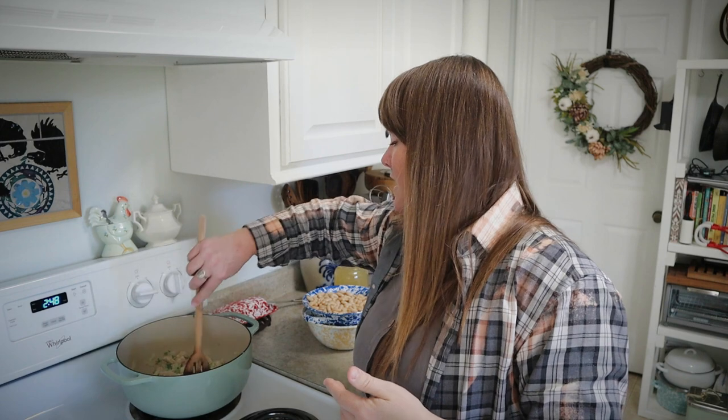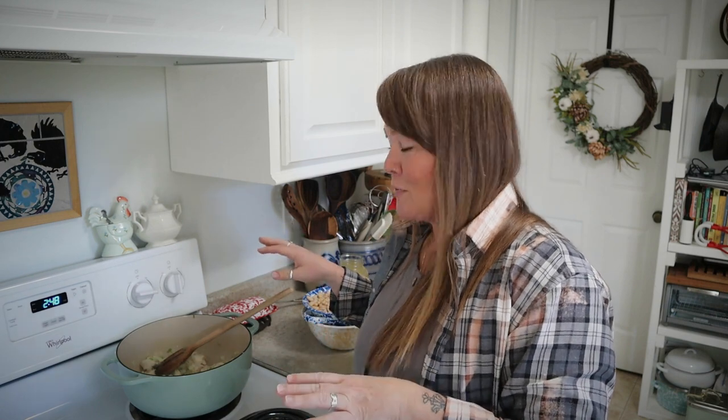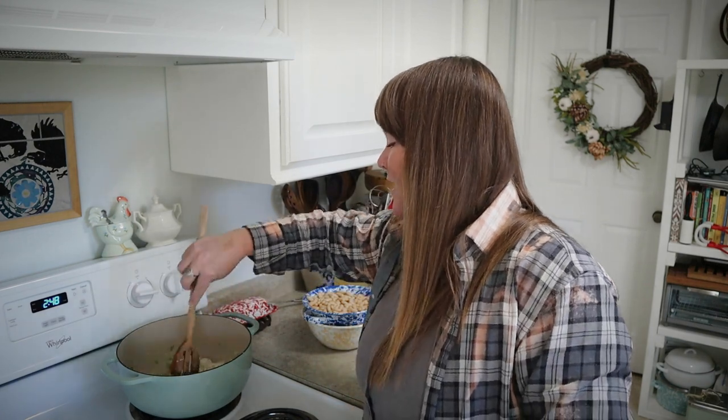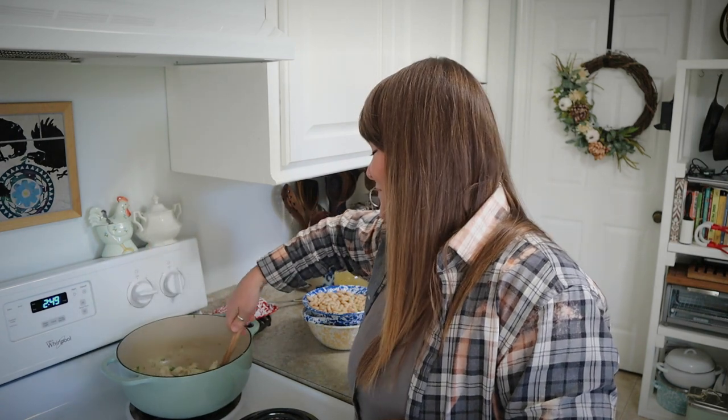Now, I'm making this recipe a little bit different than I have it on my website. On my website, I have you cook the chicken first, scoop it out, and then do your onion and pepper and all of that. But I just went ahead and threw everything in together. And honestly, it's because I just started making it without looking at my recipe first. But this will work just fine.